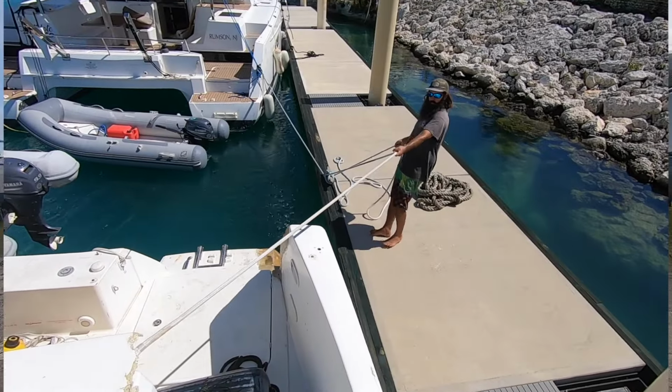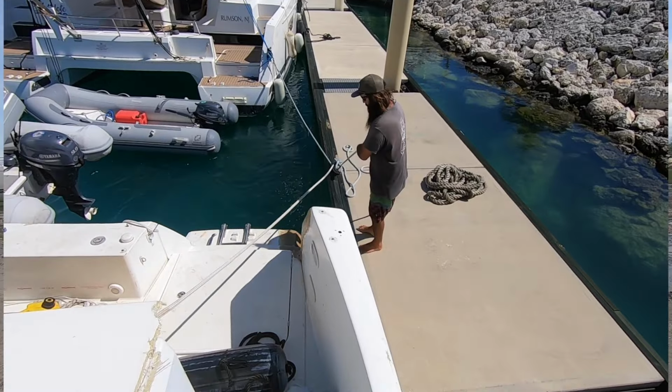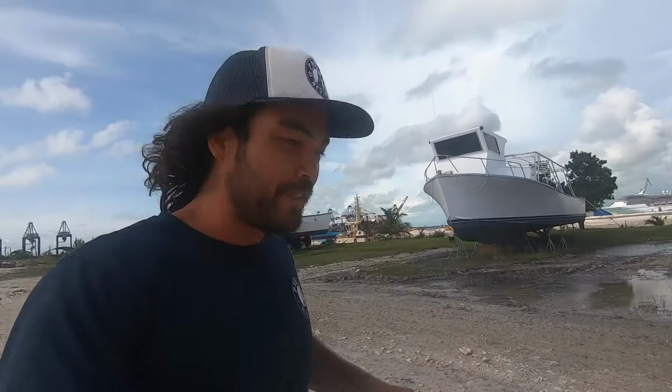Alright guys, so we're leaving tomorrow, so we have to get our act together. We've got some sails up on this boat. We have to take them all the way down to the marina, and we're going to put them onto the Lucia 40. Ow, just kicked the rock. And get the show on the road. Crunch time, baby.